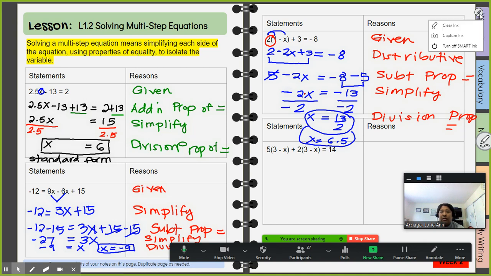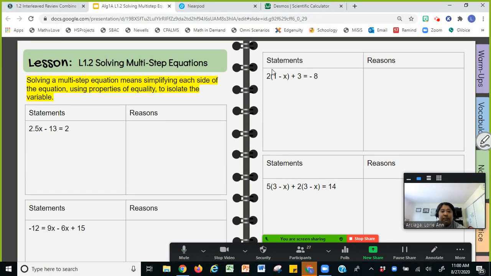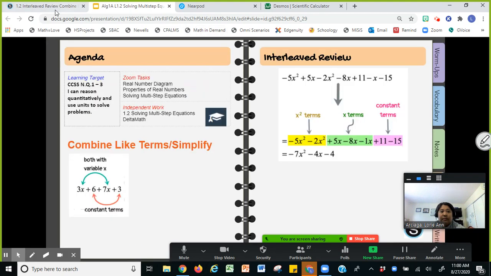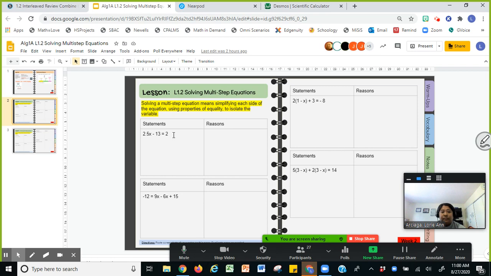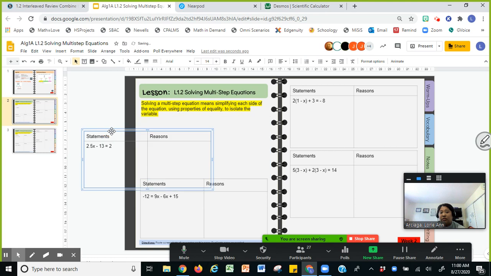Okay, I'm going to clear the ink and show you briefly how you can type on the notes. There, honey. If you double click on it, that's actually a table. So you see how I'm typing like this? If you cannot write, maybe write on a piece of paper and then transfer them later. Or what the other students are doing is writing it on their paper, and then you can delete these ones later, take them out, and then just paste a copy or paste the picture that you took from your paper.